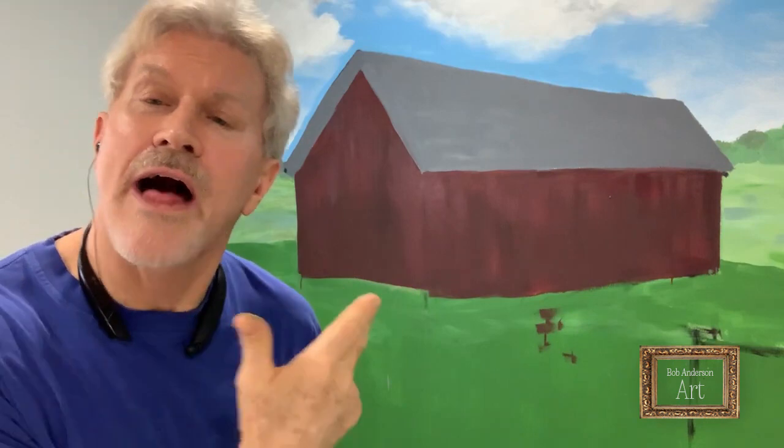I'm going to show you now how I'm going to put the shingles on the barn.